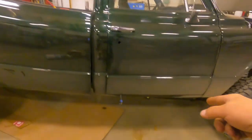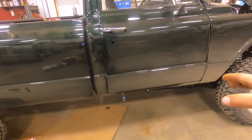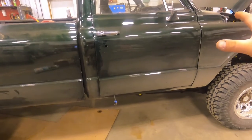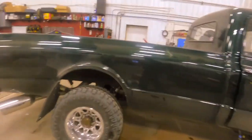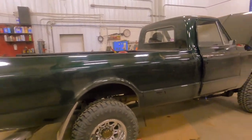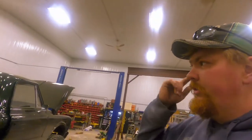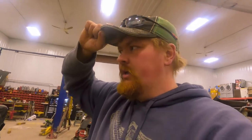That way all that I'm buying new will end up being rocker panels, which I actually already have because my dumbass accidentally ordered everything twice from LMC for this, so I have a lot of spare parts just kicking around. Haven't gotten them all sold yet. So I have rocker panels that I'll be able to use. So yeah, I'll be using reproduction rocker panels on it. And then the floor pan. The floor pan is about 500 bucks, it looked like. Well, closer to 600 after shipping and everything, so.